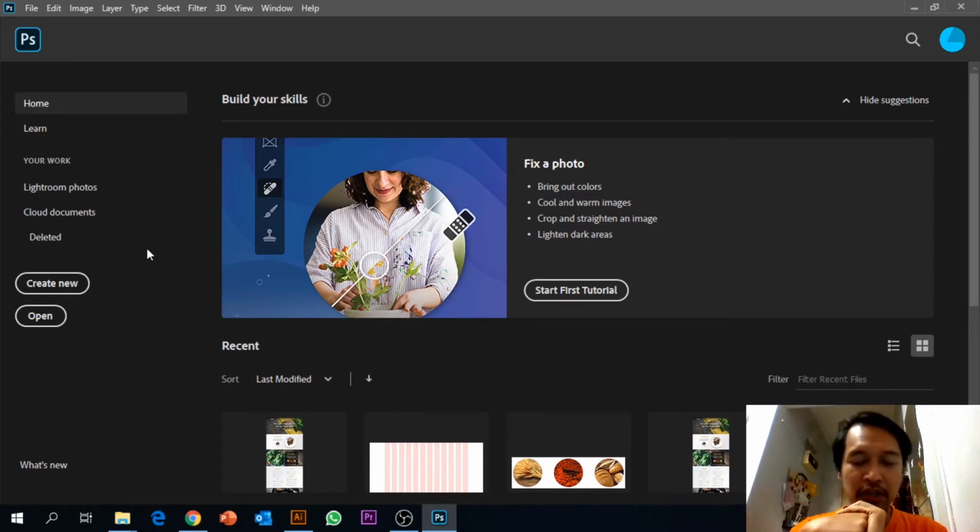Okay, so in week 2 what we're going to do is create a mock-up for your website design. Before you start to develop your website using programming code, we have to create the mock-up first, which is the visuals, the look and feel, and how the layout of the website is going to be, using Adobe Photoshop. Photoshop is a great way for you to create the visuals. In the end, the combination of these two software, Dreamweaver and Photoshop, is what creates the front end and the design elements for your website.